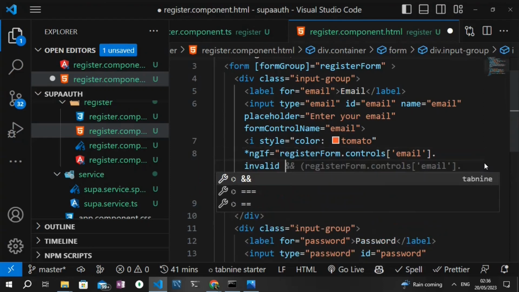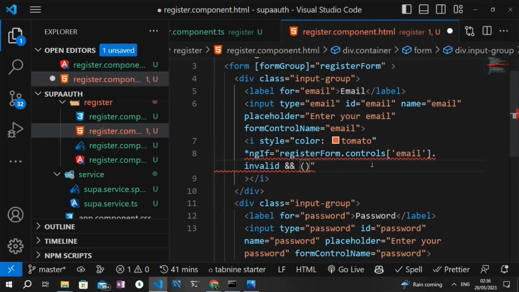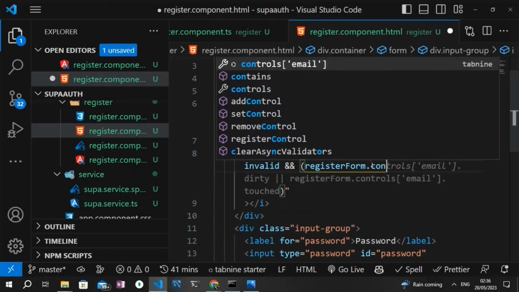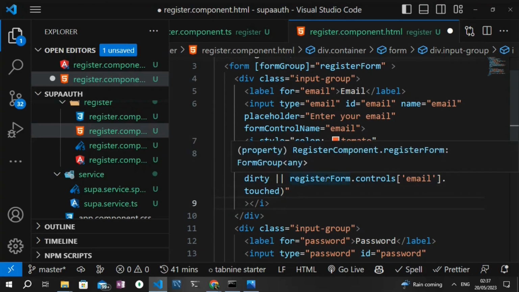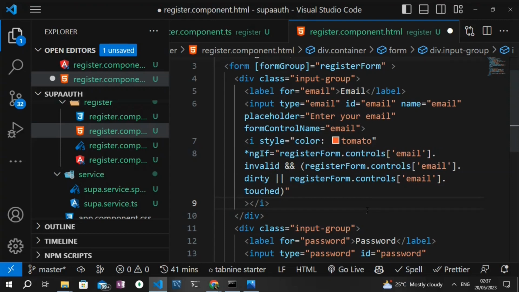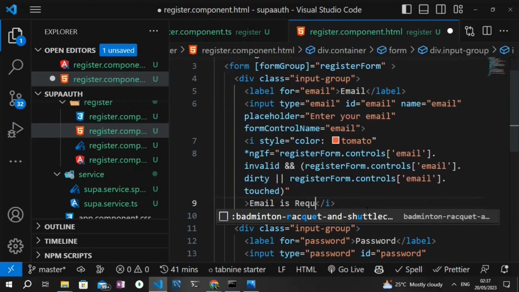We're going to create another condition: if registerForm.controls.email is dirty, or registerForm.controls.email is touched, then the error message should be displayed. What do I mean by this? It's anytime the user goes on the page and clicks on the input field, that is, they touch the form or type something in the form, the error message starts to get displayed. And the error message we want to display is: email is required and must be valid.